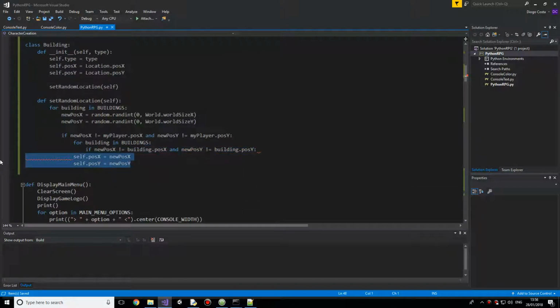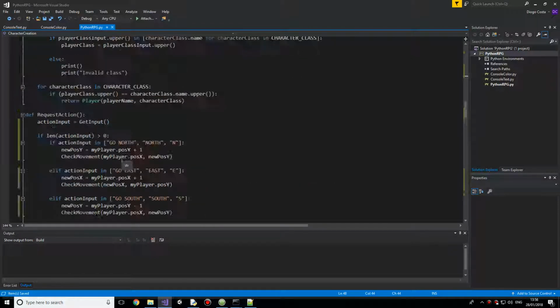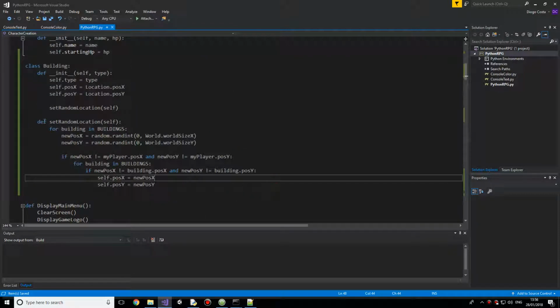I think that could work. Then, once you've done all that, I've just set the random location. Cool.